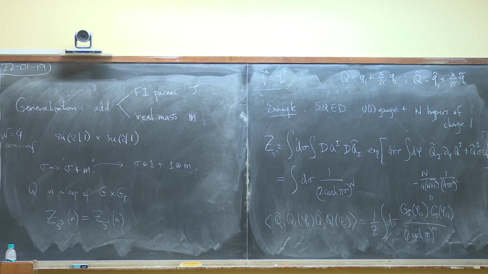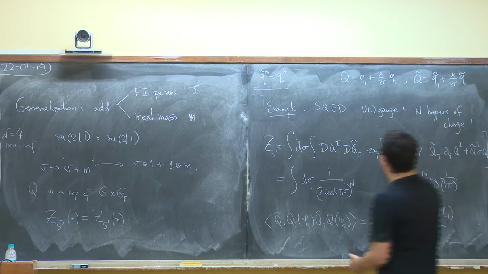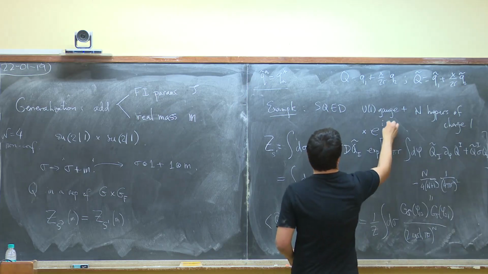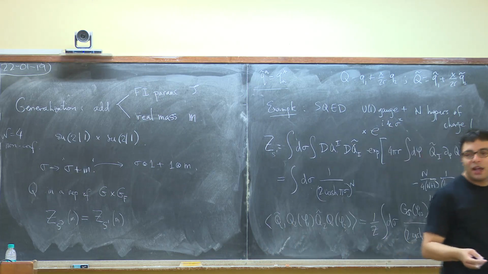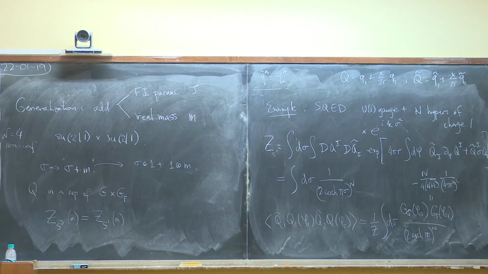So, Kapustin, when they wrote down the matrix model, the deformation by the Chern-Simons term was just a classical piece, right? Yes, that's right. If one were to guess, you could conjecture that the only thing that changes in this case is that you multiply this by e to the i k sigma squared. I don't know if this guess is correct or not. One can try to test it in various examples, but that would be the guess.